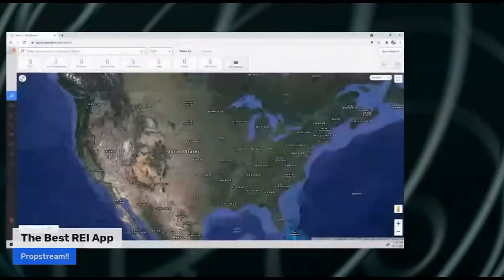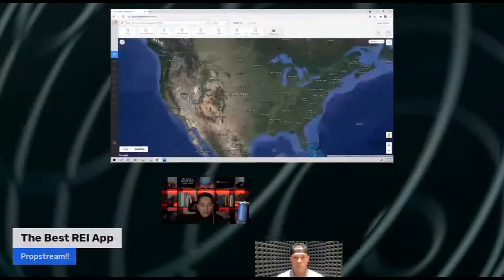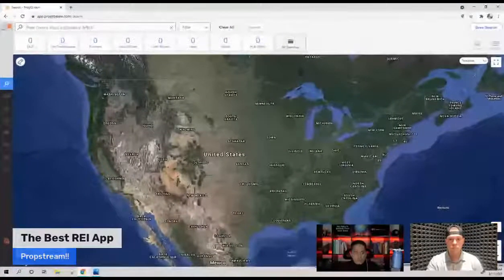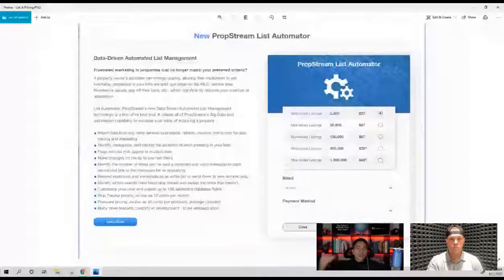So the disclaimer I do want to start off with, guys, is that List Automator is an add-on. As you can see here, there are different packages to List Automator. It starts at $27 a month extra on top of your current subscription, but that will let you automate up to 2,000 addresses. So for anybody that's starting, maybe you have a marketing list of 20, 40, 60 properties, this is the perfect plan for you, because you can automate those 5 or 6 marketing lists with 60 properties. That's nowhere near 2,000. And so we can help that person who has a very limited budget.